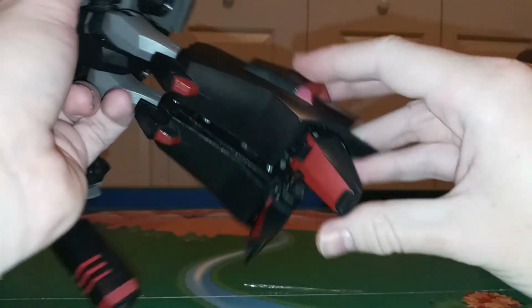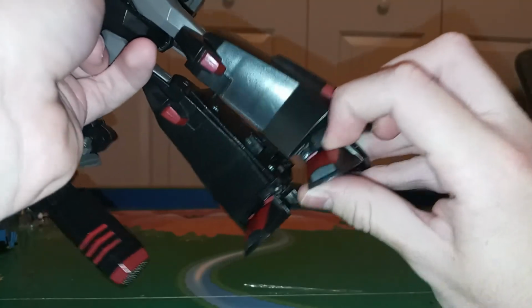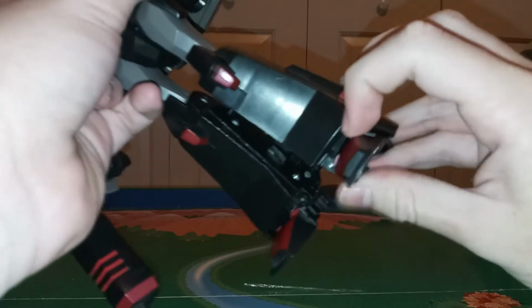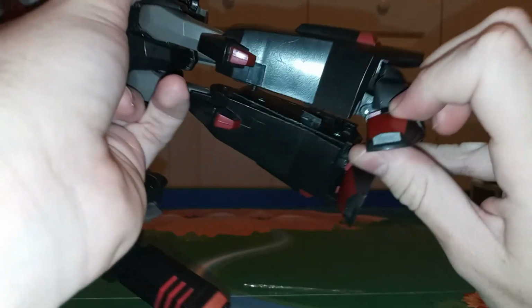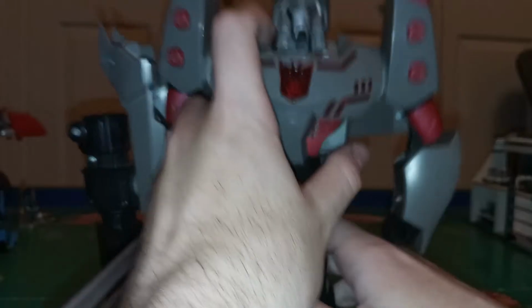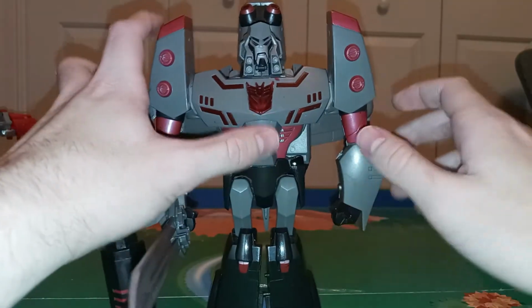You do get foot articulation, and yet another figure that was doing ankle tilts before it was cool. You get a crazy ankle tilt with that. And that's not part of the transformation. That's just there for the articulation. So that's just super appreciated.